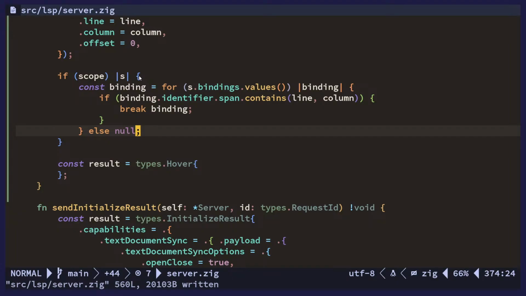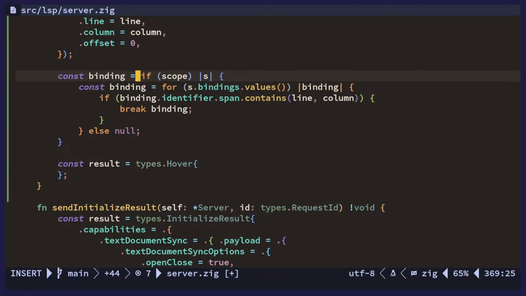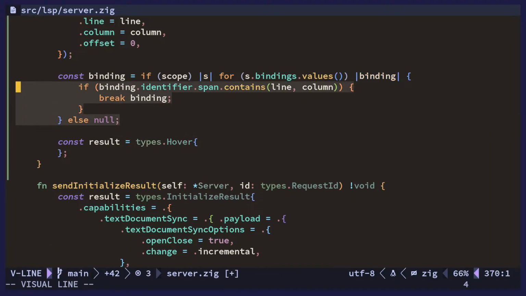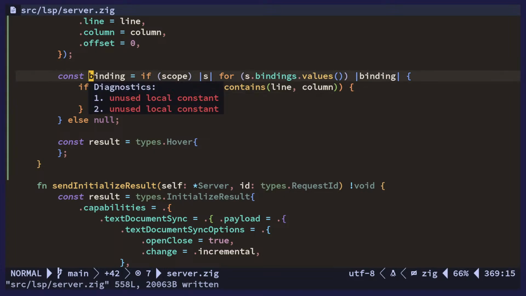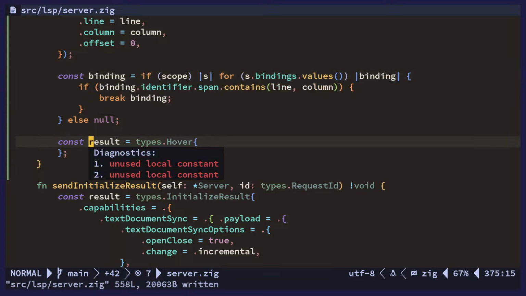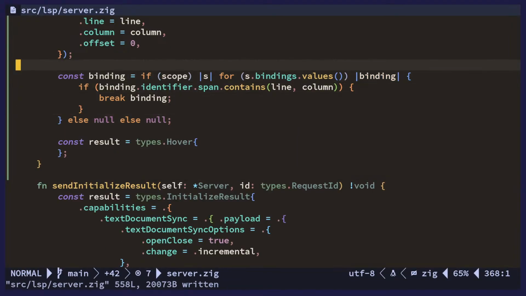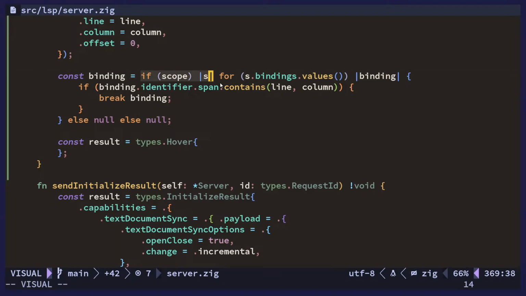Right. Actually, we could do this. Kind of like a weird thing here. Alright, I think we need two else's. It looks very weird. The first else is for the if, or this else is for this if. It's like if we have a null. This else, this for, we have this else here.